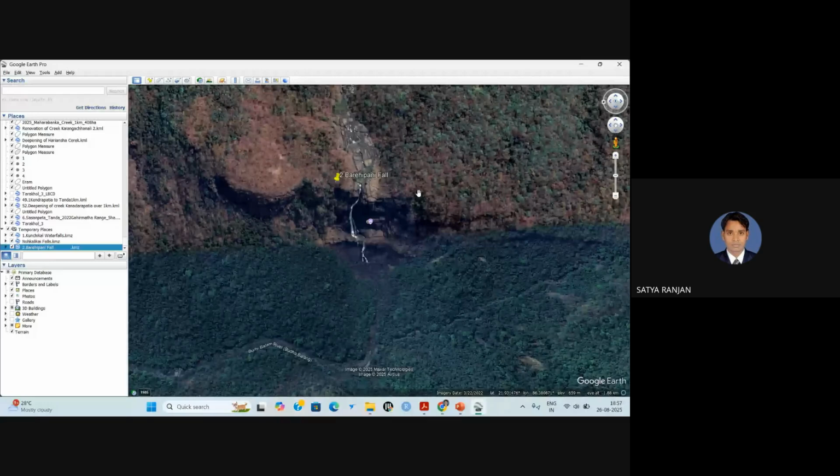So likewise, the waterfalls are there. If the hard rock is largely present and the soft rock layer is very limited, then the waterfall height will be very less. If the soft rock is very deep, then it gradually erodes and the height of the waterfall increases. So based on the soft rock and hard rock combinations, associations, and presence, the waterfall height will be decided.